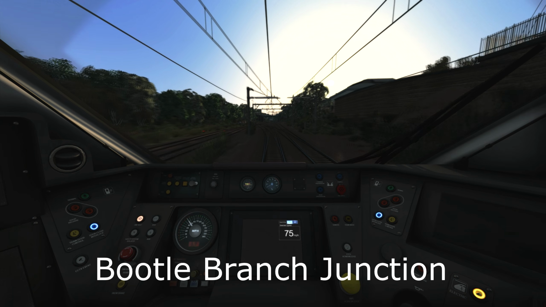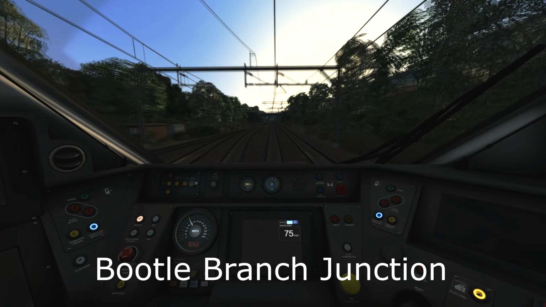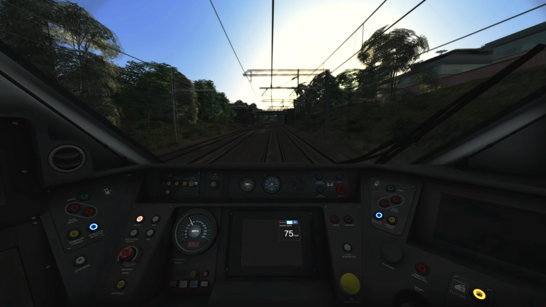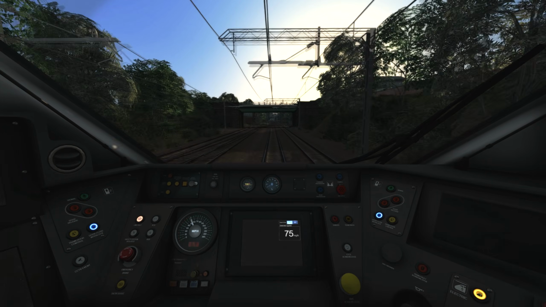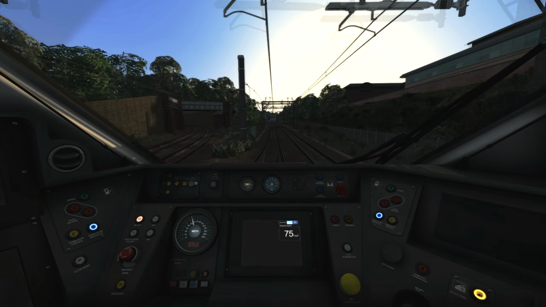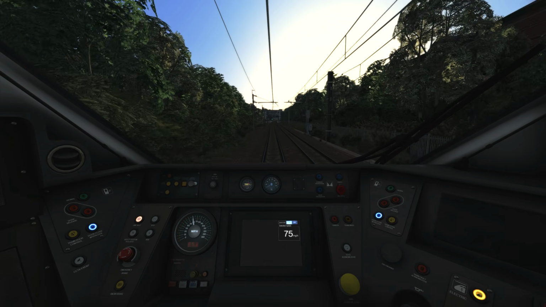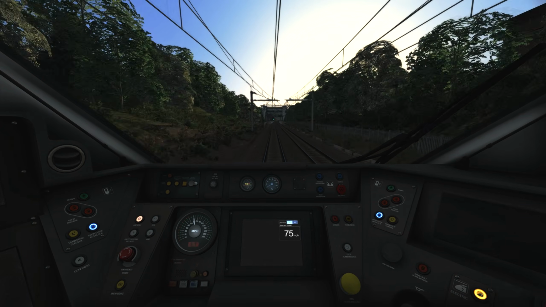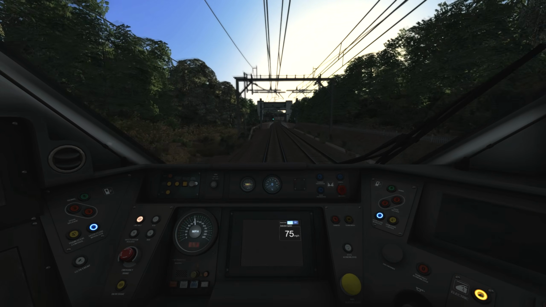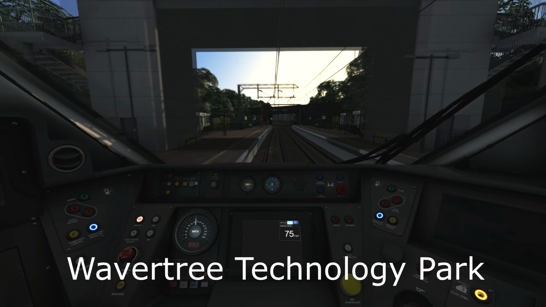Diverging off to the right is of course the route towards Manchester Piccadilly, which goes via Warrington Central, which I have covered in videos in the past, but back in my old style PTG rail, shall we say, so I'd be very interested to actually remake a video on that route in the future. We're now coming up on Wavertree Technology Park Station, with around 8.5 miles to go to the next stop.